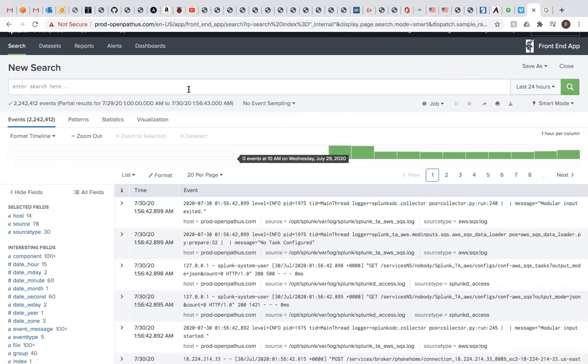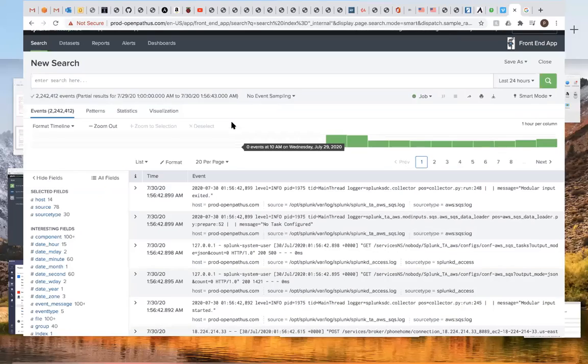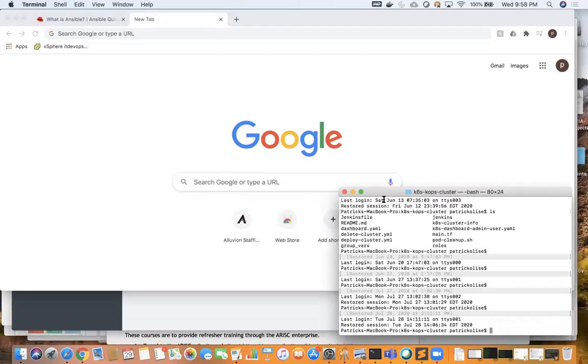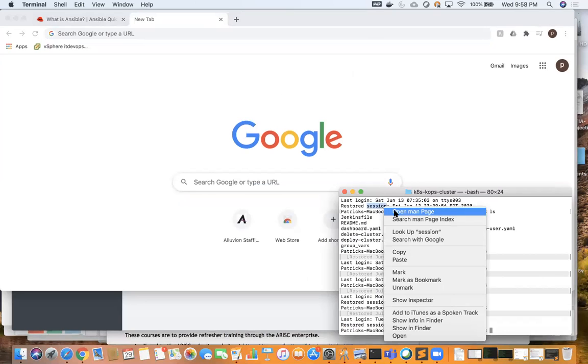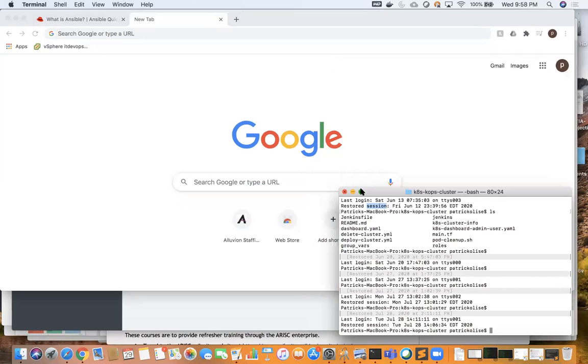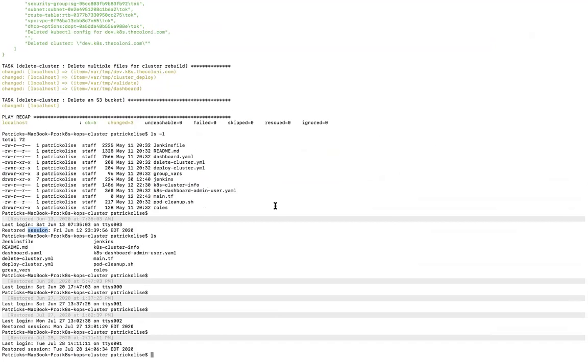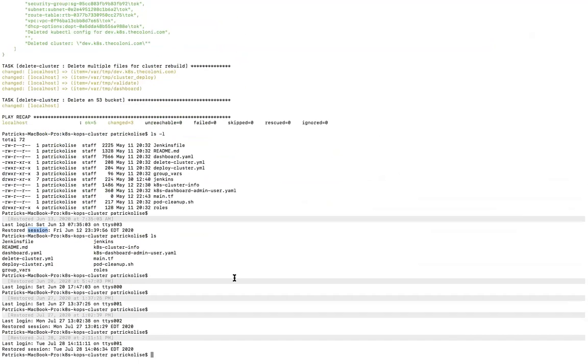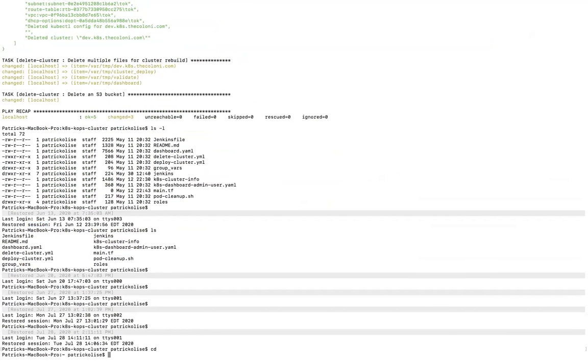Let's see where Splunk is installed. So go to your terminal. All right, make that larger, please. All right, so just type CD. Yep. All right, and then CD to, I think, Applications. It may be capital.